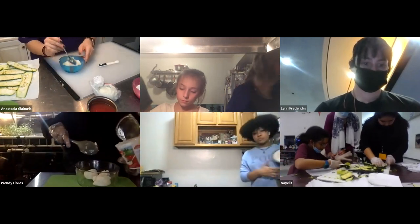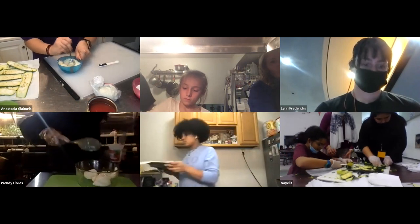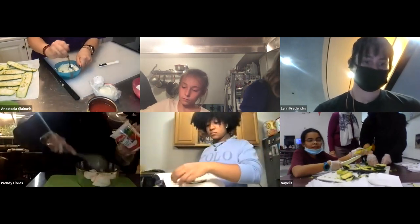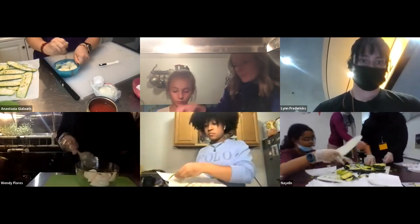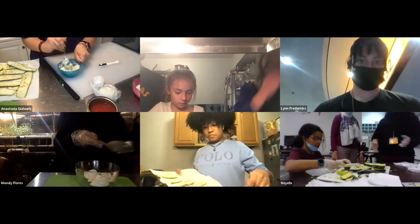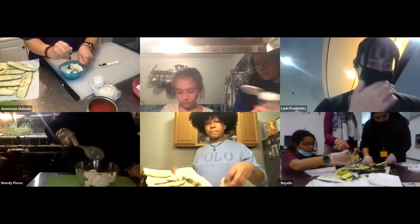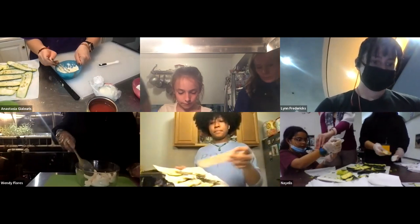So in the bowl, I have my ricotta cheese, Parmesan cheese, and garlic powder, and you just mix that up. Good job, Nayelis. So half cup ricotta, half cup of Parmesan, one egg, and a quarter teaspoon of garlic powder. You just want to mix it just like this, and put that on the side.